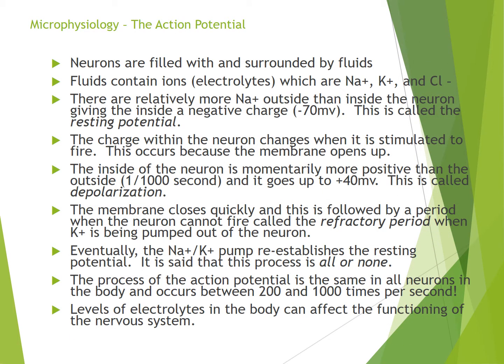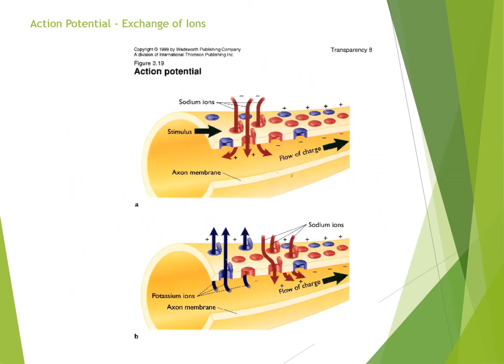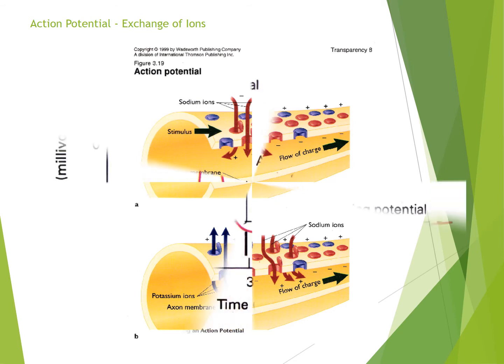The action potential is probably the hardest concept of all to get in the entire course. So you're welcome to read this over, but I'd rather show you on the next slide what happens. The cell membrane is about 0.02 microns thick, and the gap between neurons is about 0.05 microns wide. Essentially what happens is, as the membrane opens and closes, it allows positively charged particles like sodium to come into the cell. So let me show you this electrically, this action potential, on the next slide.